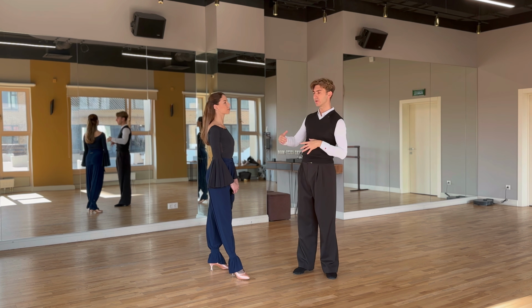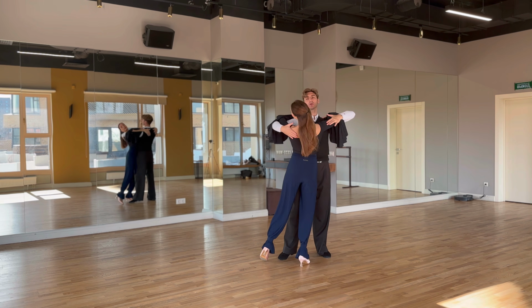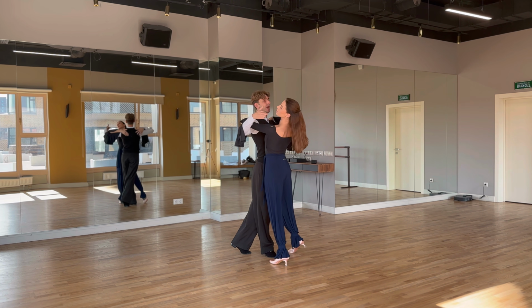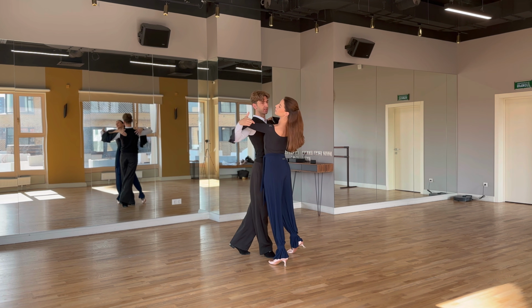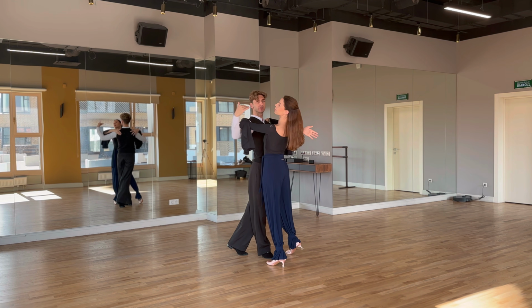Instead, the other one is going around, and it looks something like that. And let's go. 1, 2, 3, stop. As you can see, I was almost on the same spot. Instead, Katja was going around me. Now it's the opposite situation.